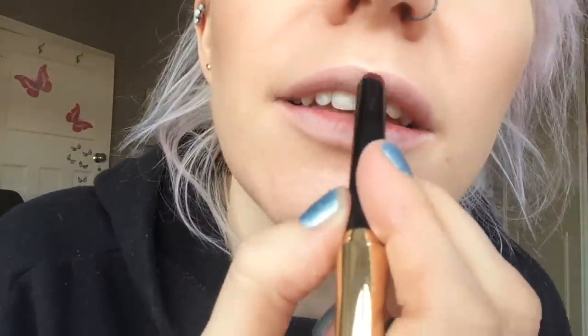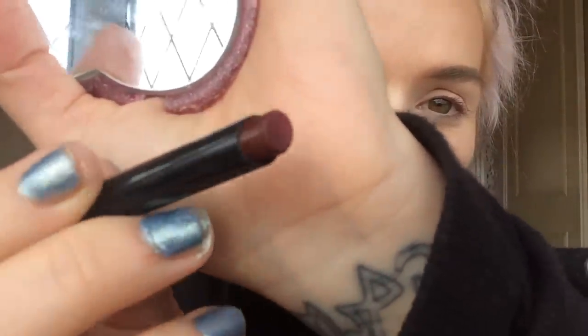The only negative I'll say right now is that the tip is a little bit small - I'm definitely used to dealing with bigger tips on my lips, but we can cope. So let's get straight into this. Oh wow, this is nothing like the color I expected - it's like a really deep vampy purple in the bullet, but it's a lot lighter on the lips.